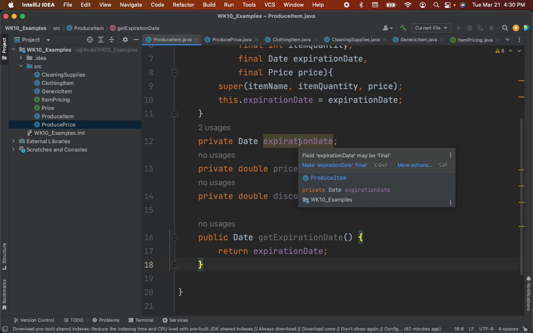I want y'all to think about what's happening here conceptually. We're taking the price and we're passing that off to a relationship, to an action, right?